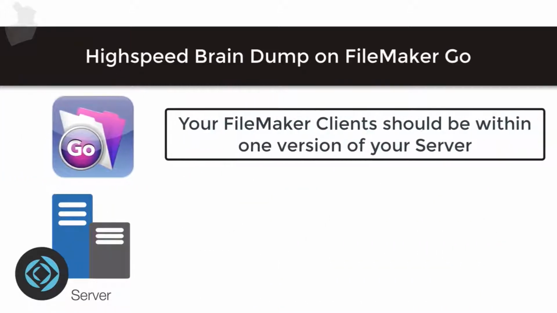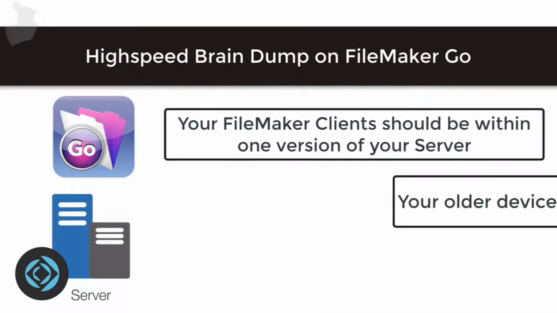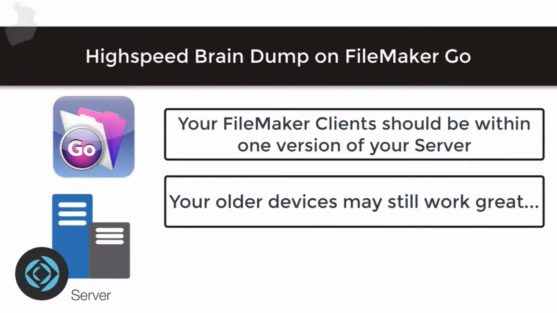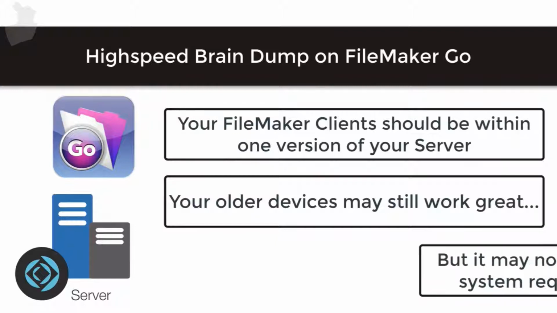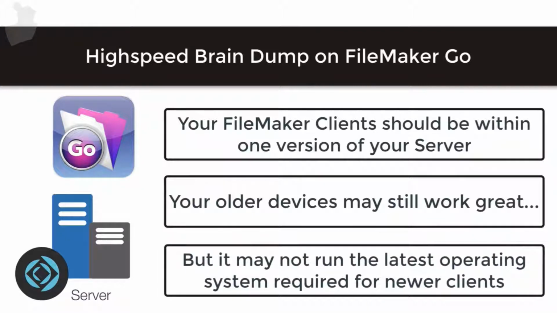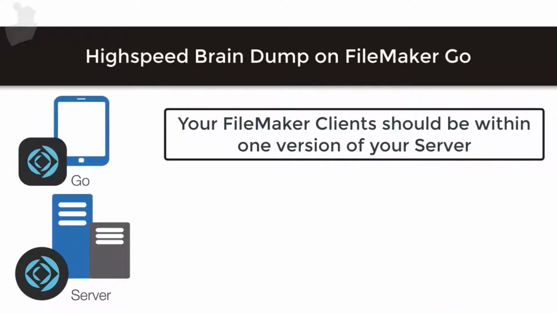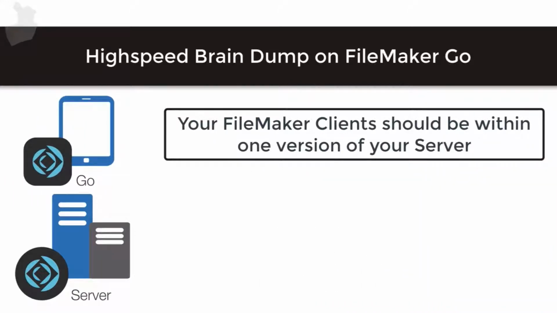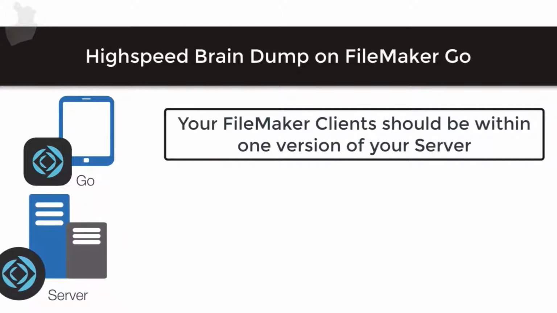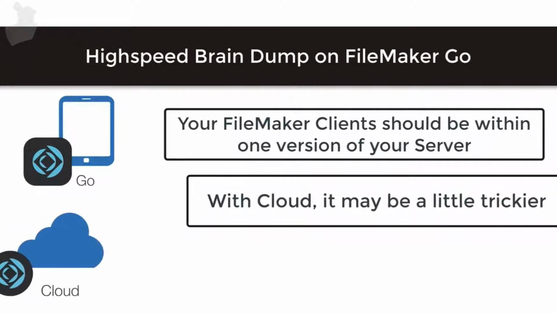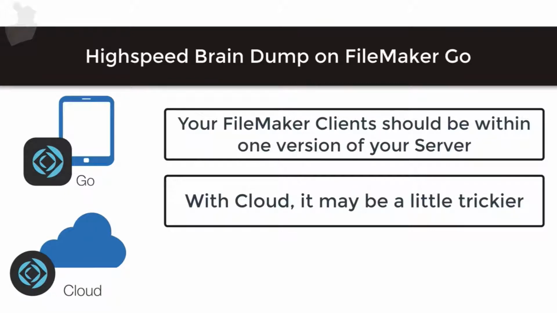The same is true for FileMaker Go. We have a lot of iOS devices that last for years because Apple makes really high quality hardware. And this hardware still works even though it won't run the latest operating system. So people end up having devices that they love, but they can't really use anymore because they can't use the latest operating system. So keep in mind that as long as you stay within one release on FileMaker Go to your FileMaker Server, you're generally going to be okay. Once again, with cloud, that can be a little trickier, but just understand that you need to be on the same version or within one version.